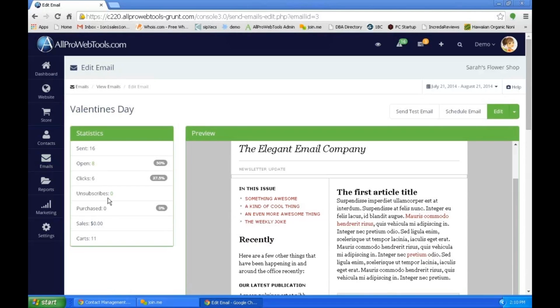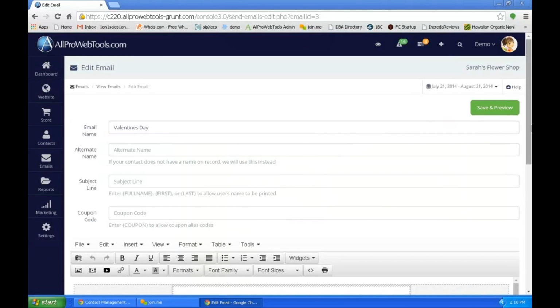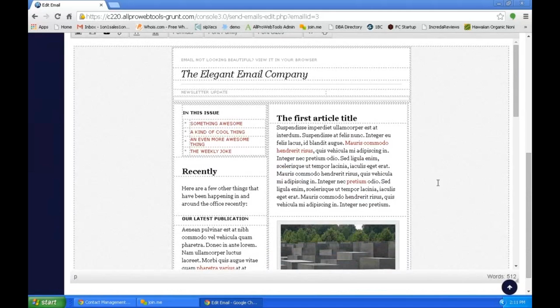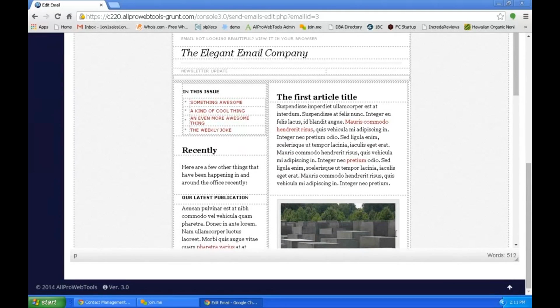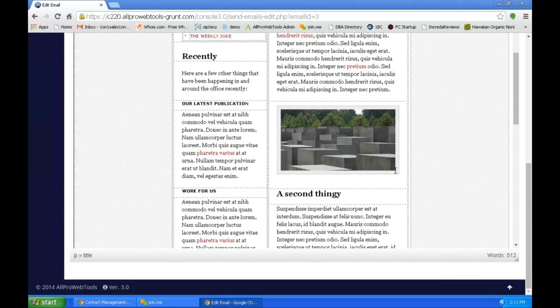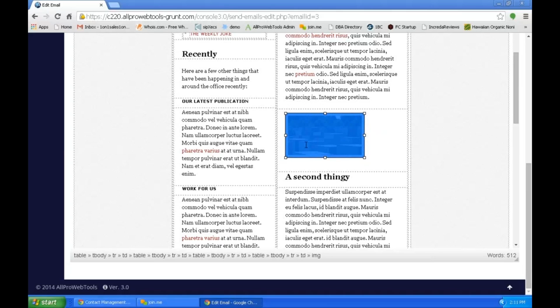And at the top in the green box there where it says edit, if we click on edit, you have the ability, if you go down a little bit there, to completely modify this. So if we grab that picture there, we can resize it and make it smaller. We can move it to another location. We can edit the text. We can do whatever you need to do. So it is very, very similar to a lot of other applications out there, but you see how the rest of the content, you didn't just resize it, now you have a big hole.